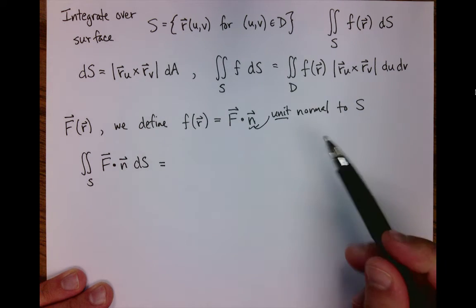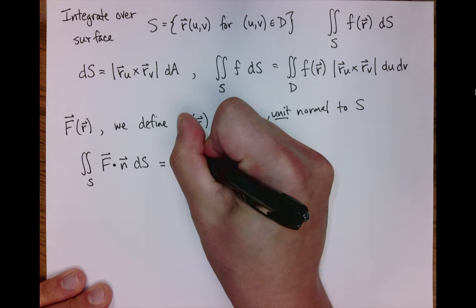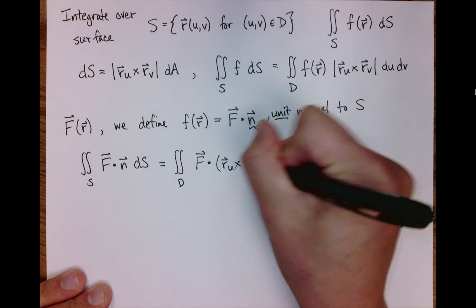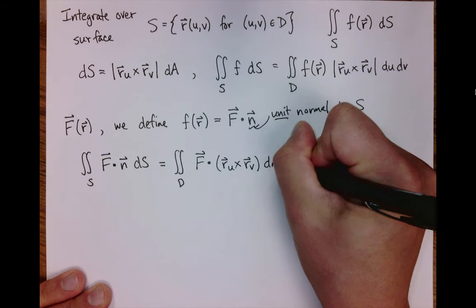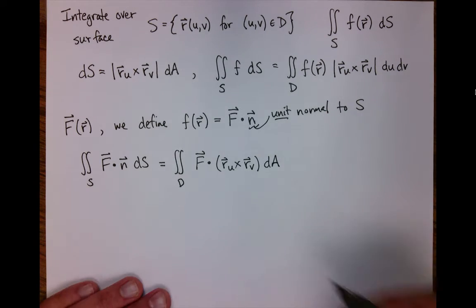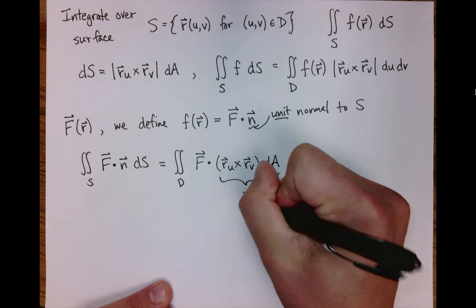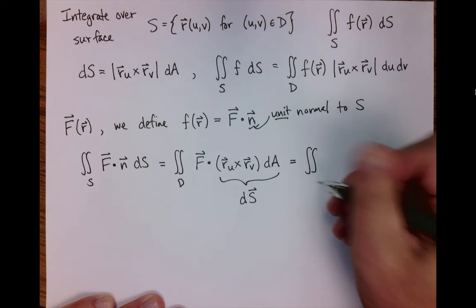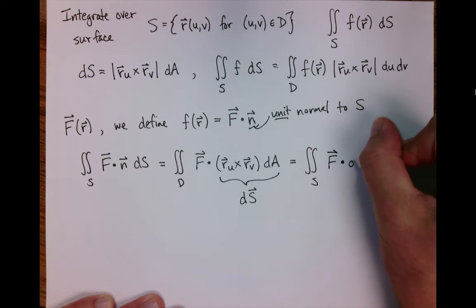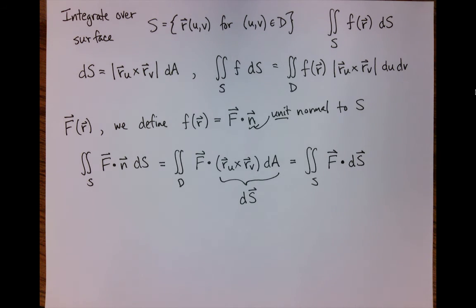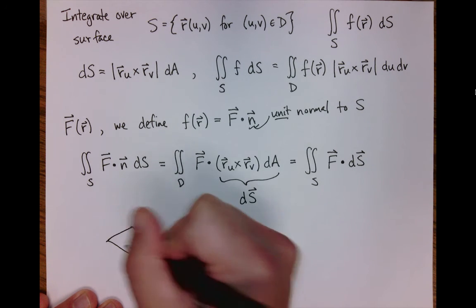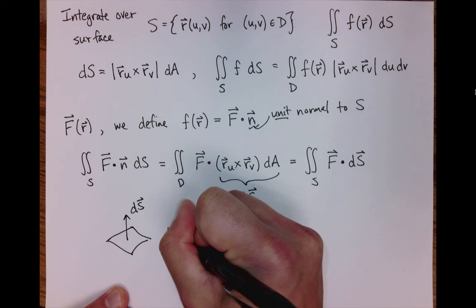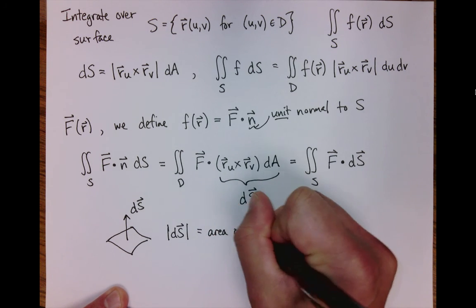So now we can write the surface integral of F dot n dS. And just as happened before with the line integrals, the nasty vector magnitude actually cancels out, and so we get this cleaner form for the dot product here. And then as a notational tool, these quantities together we now call the differential dS for the vector dS. And so now the surface integral of the vector field is the dot product of F with that vector surface element dS. What dS represents is it has a normal direction to the surface, and its magnitude is the area of a small patch of the surface.